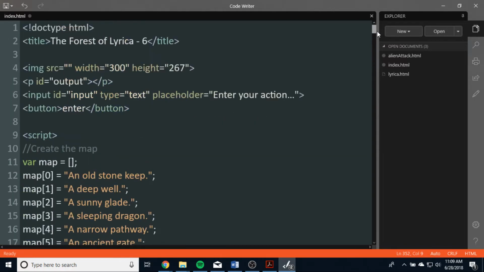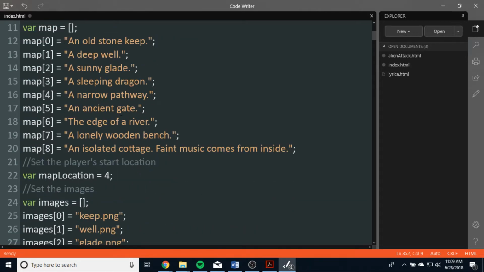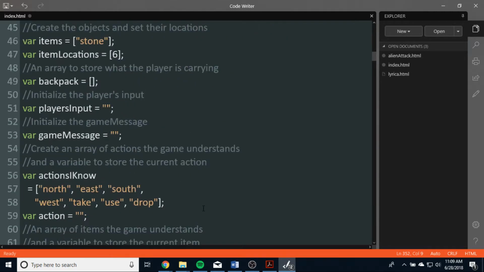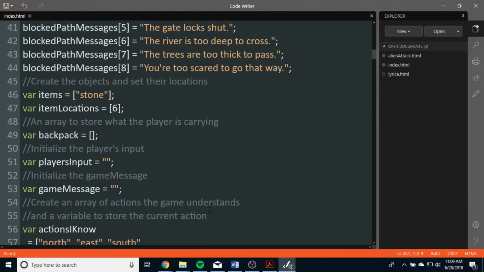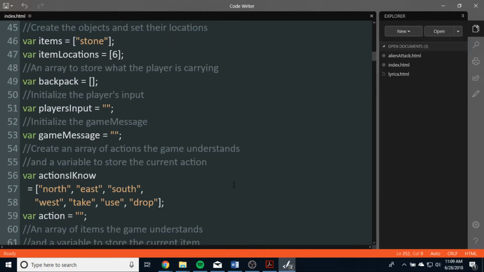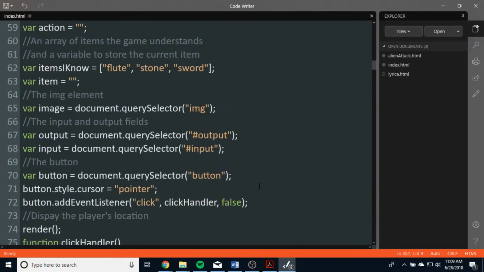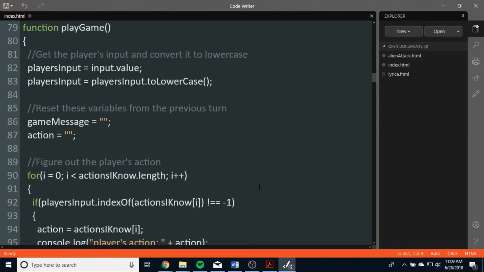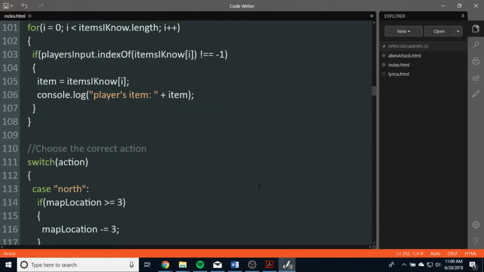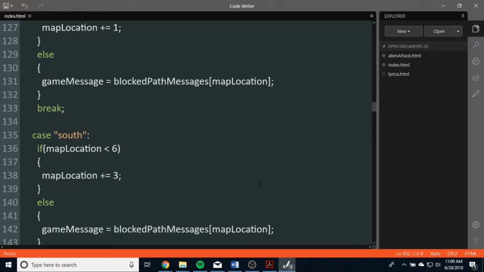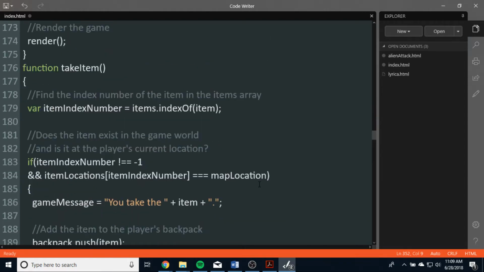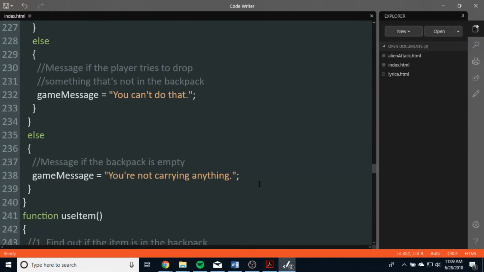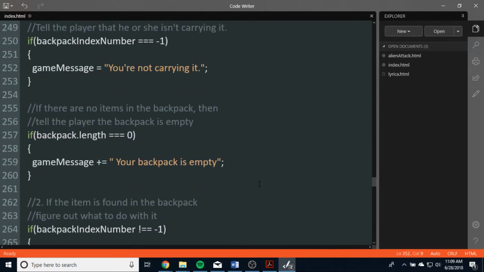And I completely agree. All right, so the last thing we want to do, there are no changes up here, no changes up here. We're very close to done. Really what we want to do is make sure that we can set up a way to win the game. We want to win the game. So let's make sure nothing new is here. Nothing new. All that's the same: taking items, dropping items, using items.